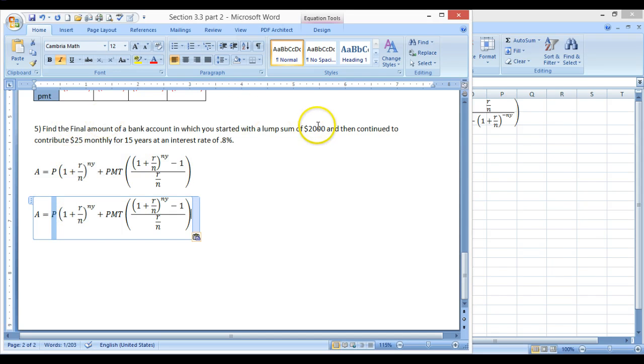So the principal was $2,000. So we have our lump sum. The rate is 0.8%, so 0.008 to change it to a decimal. The number, it's compounded.